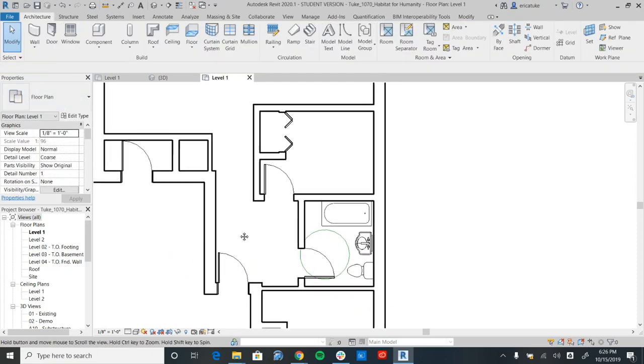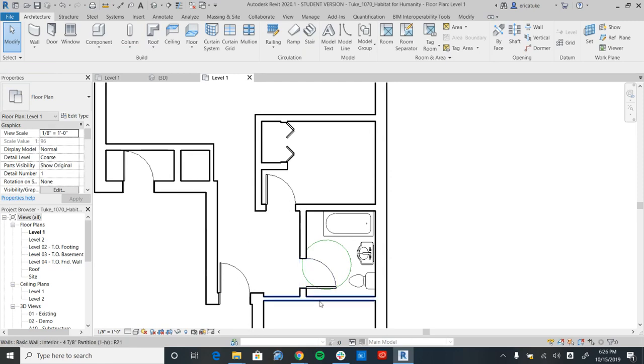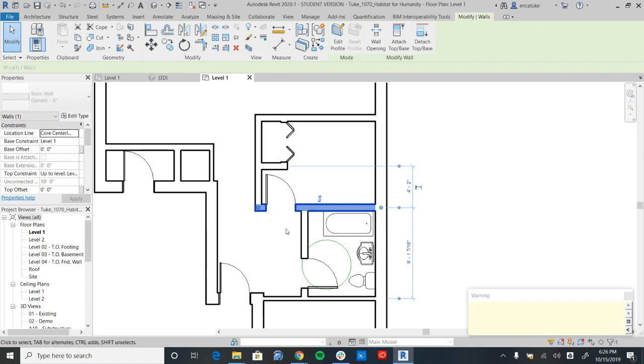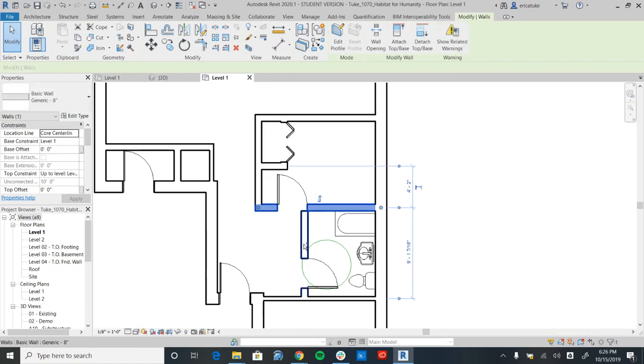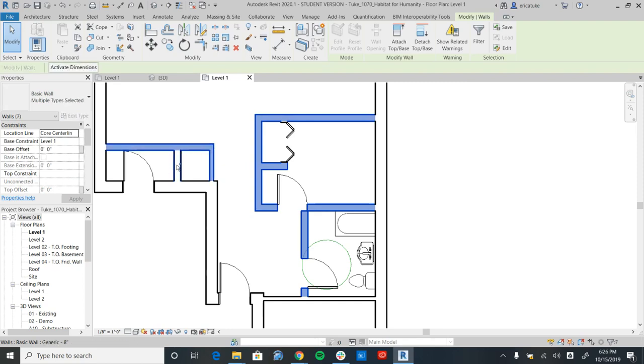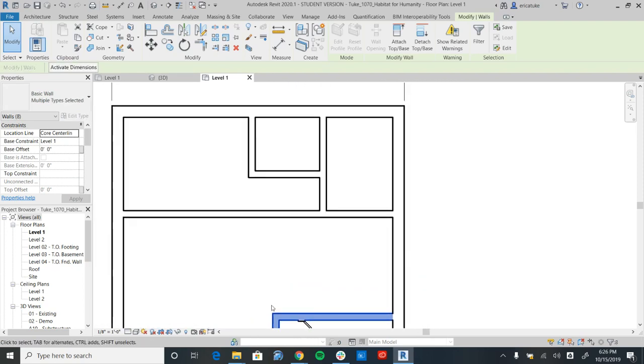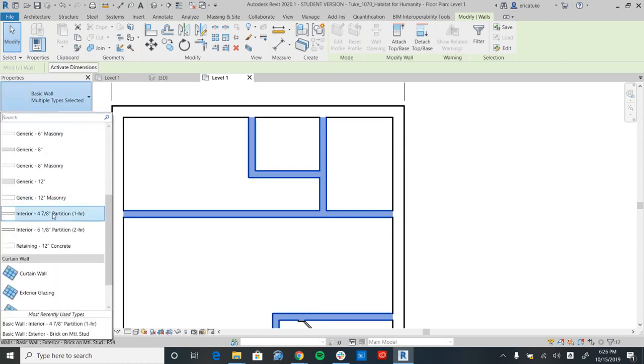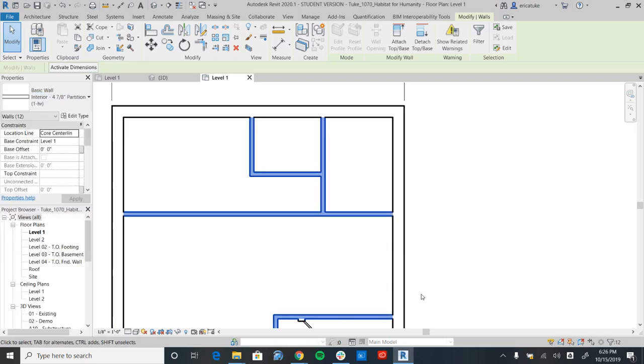Once again, you're noticing that the walls that I just made, the interior ones, are also a different thickness. So you can do the same thing and select all of your interior walls. Again, I'm holding down the Control key, and change this to the interior 4 7/8 inch partition.